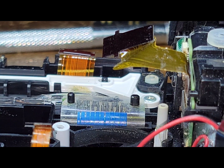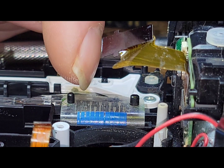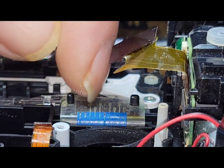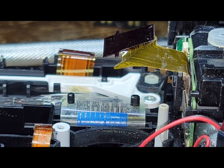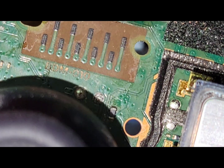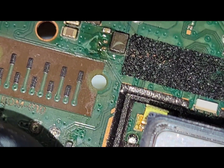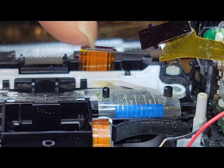Just trying to think, is there anything I can do to bypass that connection? I mean, it's flat, right? So I can't just run a trace there because, for one, I can't solder to it. For two, whatever I put there will be a lot higher than the rest of them, and the rest of them won't make contact to the board right there. I'm so surprised those aren't rotted away. It's this. That's the problem.